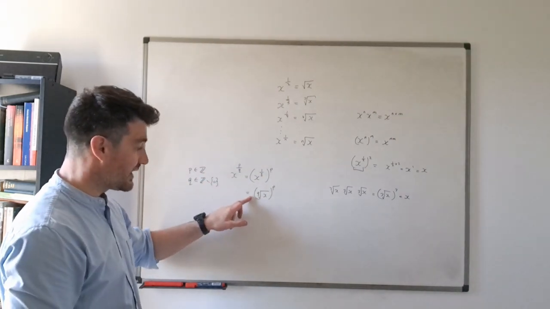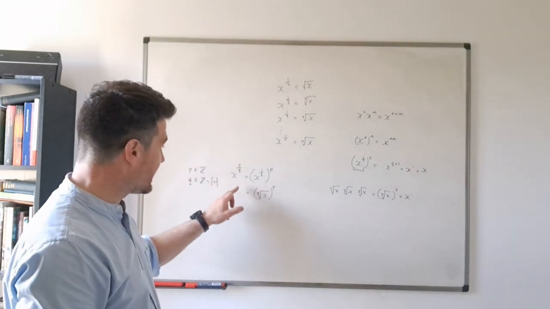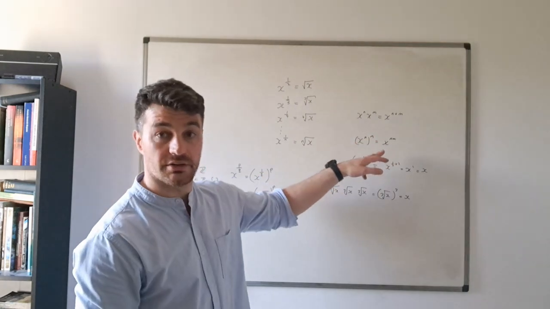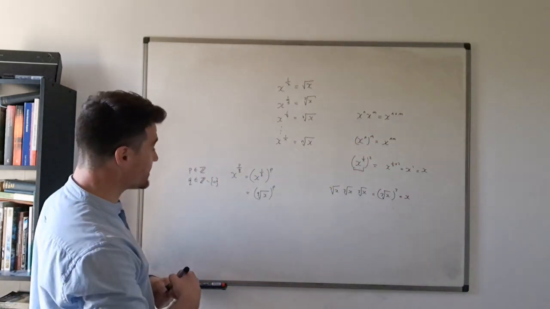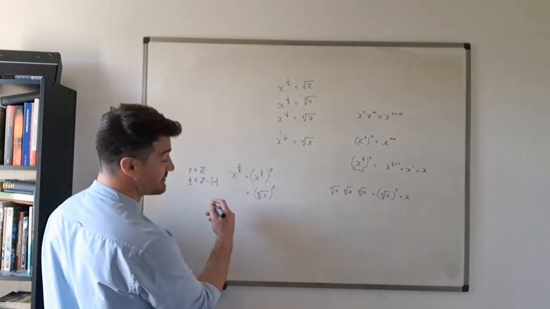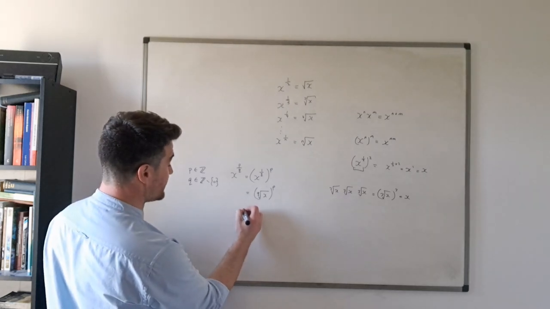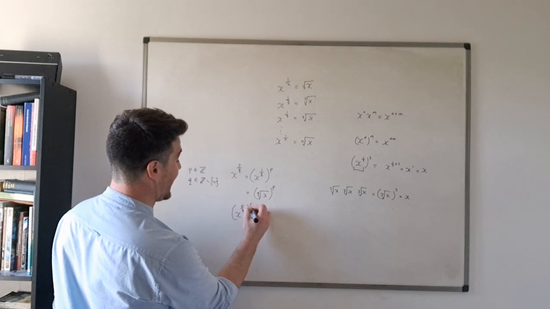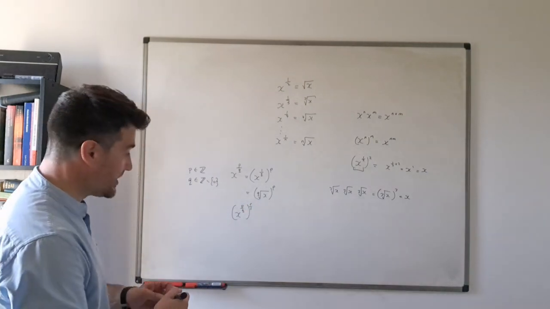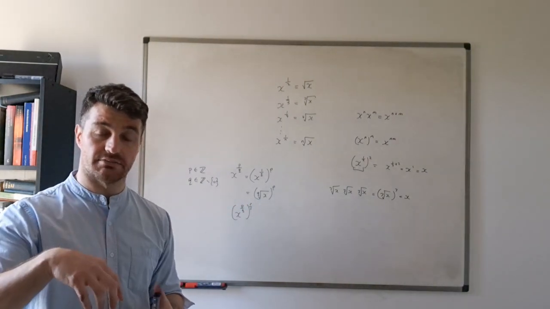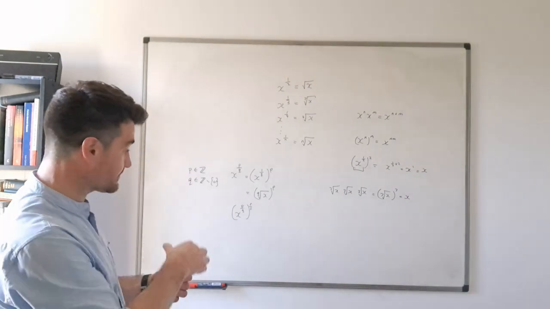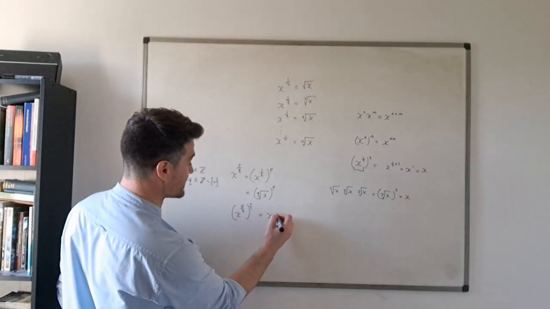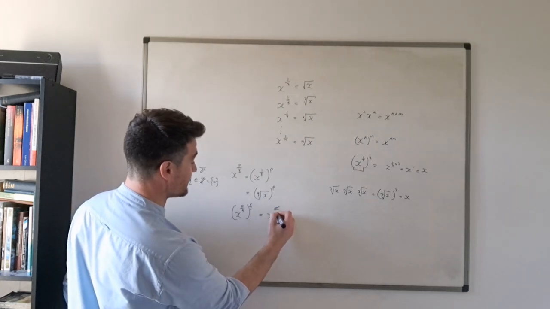That's how I can define it. If I define x to the power of p over q in this way, then it kind of makes this work, which is good. Although I would need to check it in a much more general setting, which I'm not going to do here, which would be x to the power of p over q to the power of r over s, where p over q and r over s are rational numbers. What you'd find is that this is equal to x to the power of pr over qs.